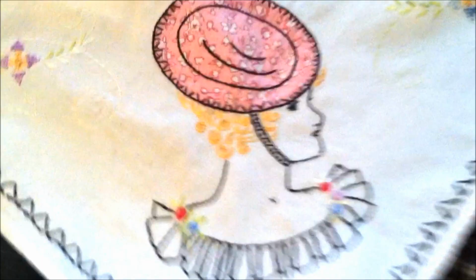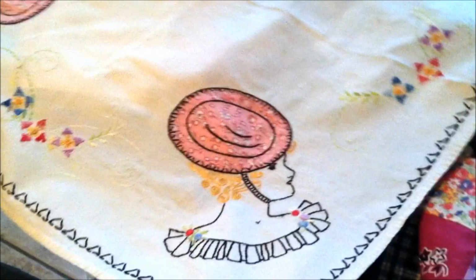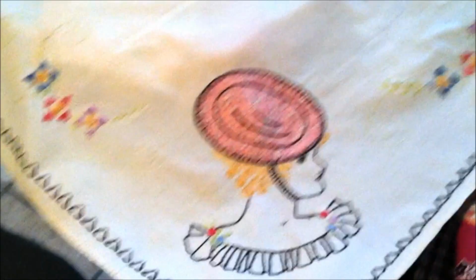Before we get started on this, I wanted to show you a few things that I have acquired. You know that I'm constantly looking for neat little vintage linens, and I've been looking all over. This is a little tablecloth, and I use them turned on a diamond on top of my regular tablecloth as a topper, just for extraness in my kitchen.